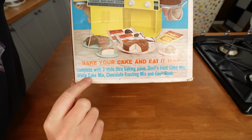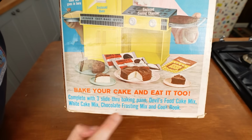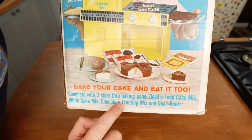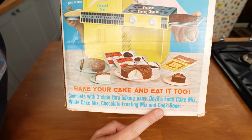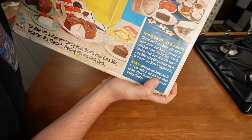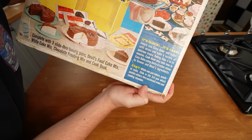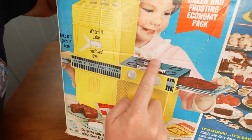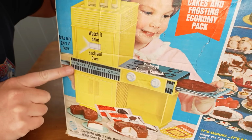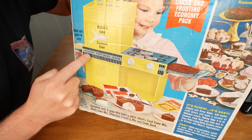I'm pretty gutted actually, because originally in the 1970s, 55 years ago, unbelievable as I say this, it came with devil's food cake mix, white cake mix, chocolate frosting mix, and a cookbook. I've got none of those, but they would all be out of date apart from the cookbook. Easy: while one pan bakes, another cools, slide in the third pan which pushes others through enclosed oven and cooling chamber. It's like a manual conveyor belt. Like we said, we push it through here and that's the cooling bit there, that's a cooled cake. But if that's hot, that girl's using her bare hands.